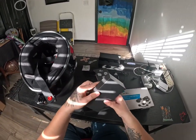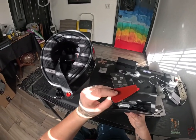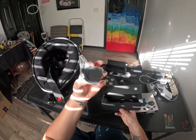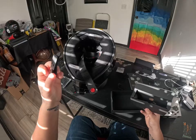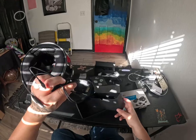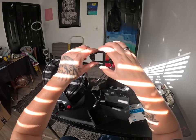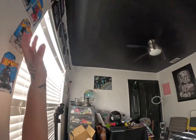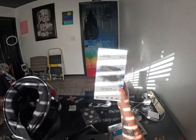And then you get in this other box, the choice of either doing the adhesive, which I prefer, the earphones, of course, and you can either do a clip. And then this is the connector for the Cardo mod, like the actual Bluetooth, which me and my wife got the Spirit right up here. The Spirit HD. This is the Duo Pack.